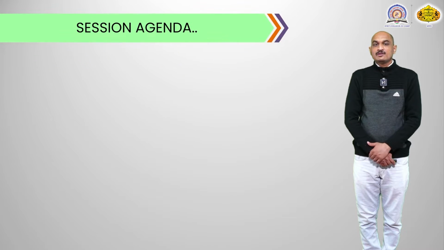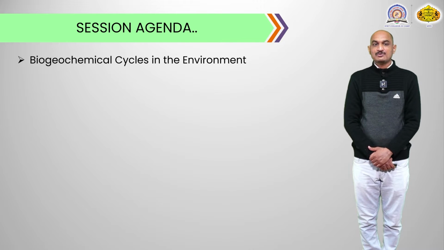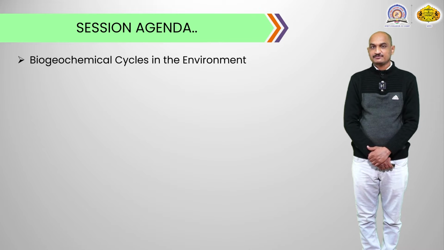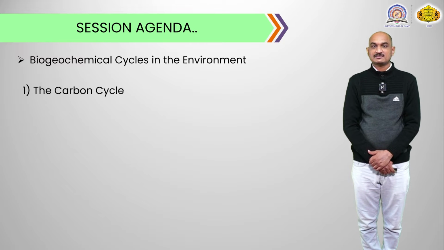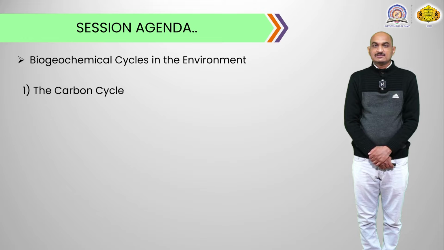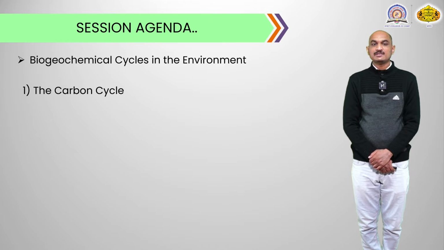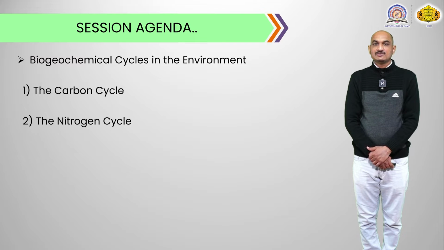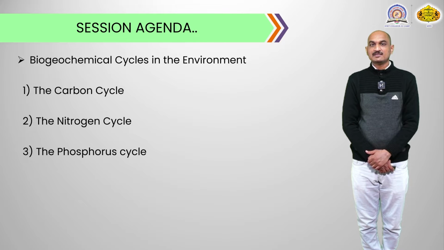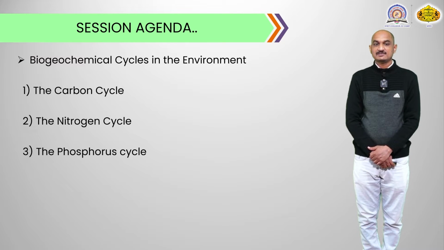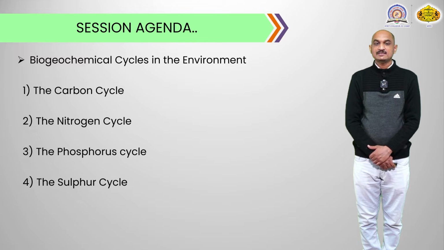Now today we discuss the biogeochemical cycles, that is, the natural cycles in the environment. Dear student, you know that there are different natural cycles in the environment. In that, today we first discuss the carbon cycle, then the nitrogen cycle, then the next cycles we will discuss in today's lecture are the phosphorus cycle and the sulfur cycle. All these 4 natural cycles we discuss in today's session.